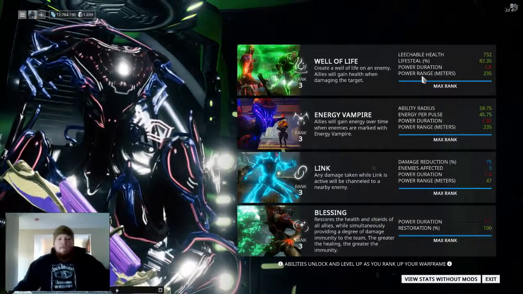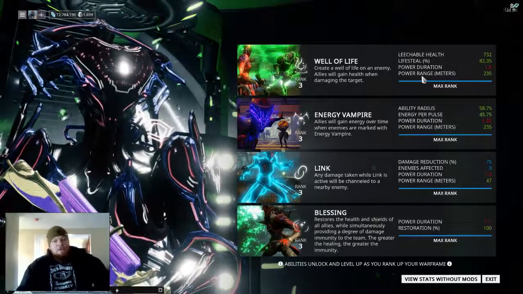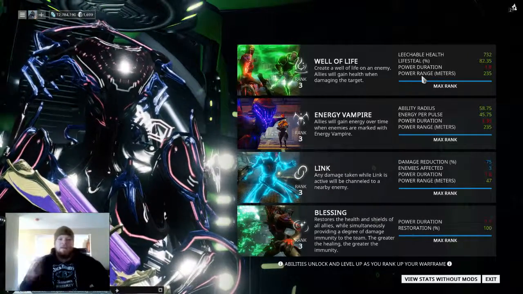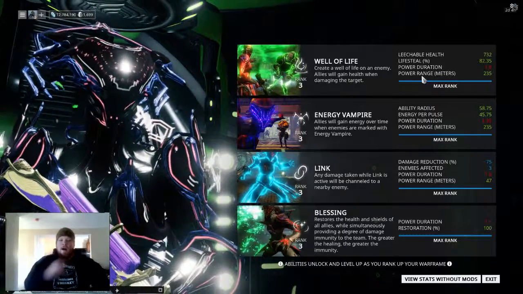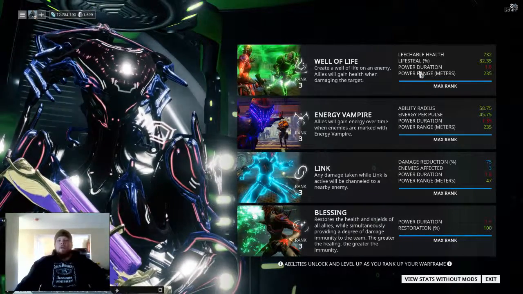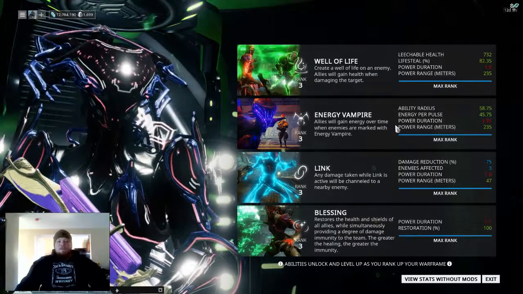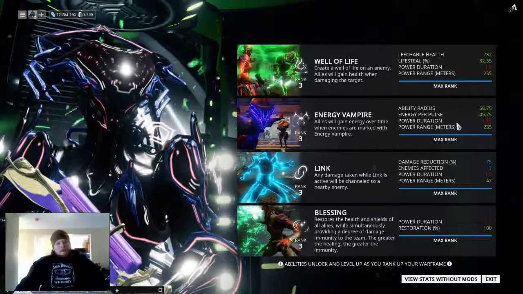As far as Well of Life goes, not exactly the best, but there is a really cool synergy with Well of Life and Energy Vampire. It's kind of hard to pull off, so I might practice it and then make a video on that combination. But basically what happens is Energy Vampire does do damage. It doesn't list it here, but it does a % health damage.